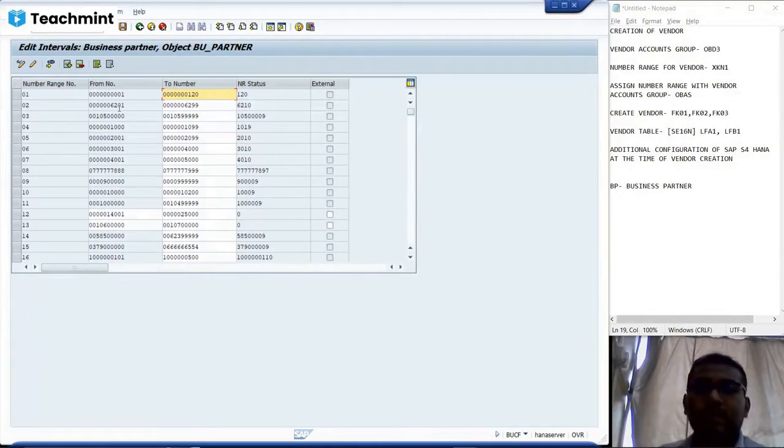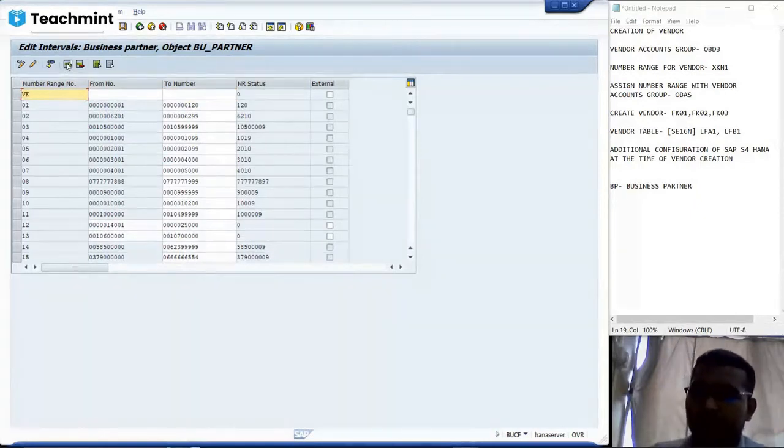The number range is VE, and the same number format we created earlier in XKN1 we also have to define here. But here we do not click on the external box. Click on save.